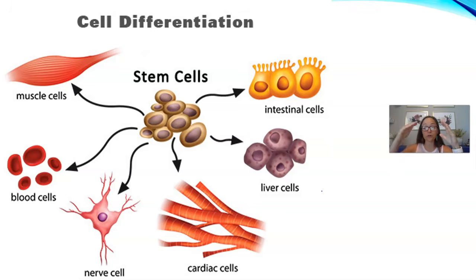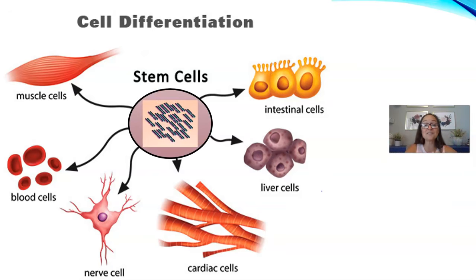As soon as a sperm swims into an egg and you're one cell big, that has your entire genome. You got your 23 chromosomes from your mom, your 23 chromosomes from your dad. Now every single one of those cells has your 46 chromosomes. And if you count, this is actually 23 pairs. The purple ones represent maternal, the green ones represent paternal. In your stem cells, it has your entire set of DNA.